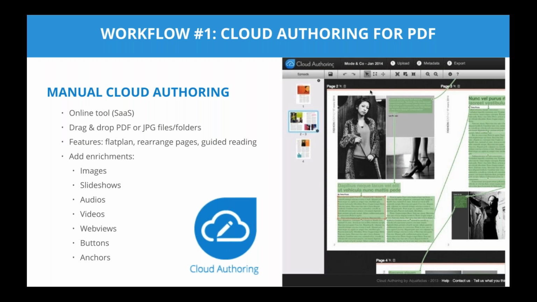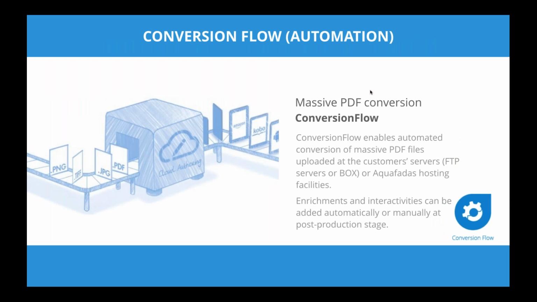But this solution is very simple, and what you do manually as a first step, you can also automate. In that case, this is the conversion flow solution, where you can very simply place a lot of your legacy PDFs on one of your FTP servers or Box, because we are recently integrating with Box as well. Or you can use Aquafadas hosting facilities as well.